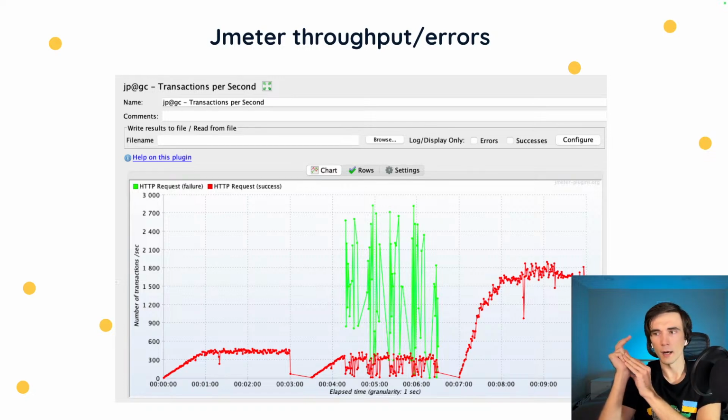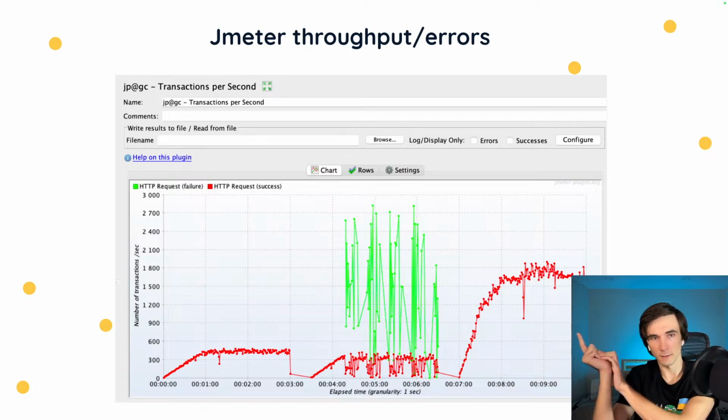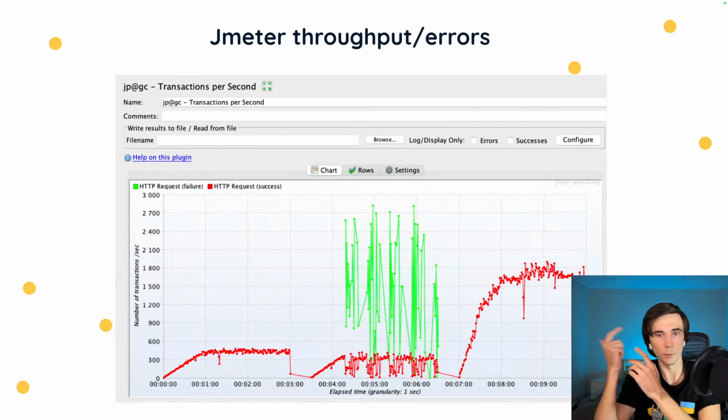Second, we are out of ports or file descriptors on our load generators. Third, we are out of ports or file descriptors on the server side, application side, because we are opening too many of them. And maybe something else, but those are the 3 common ones.